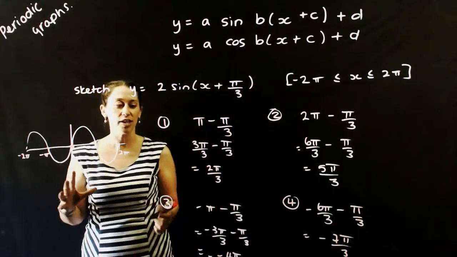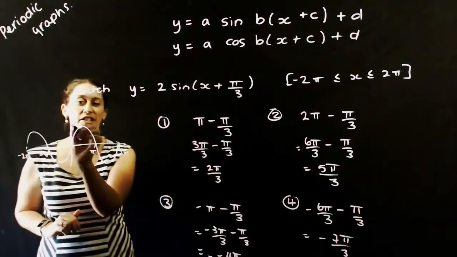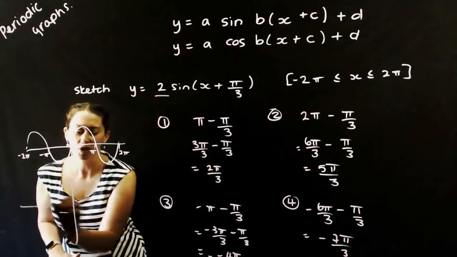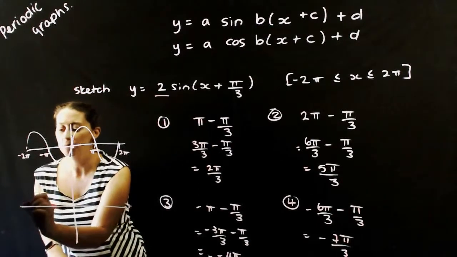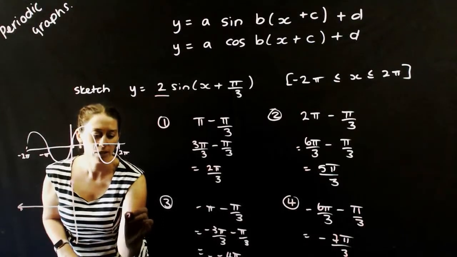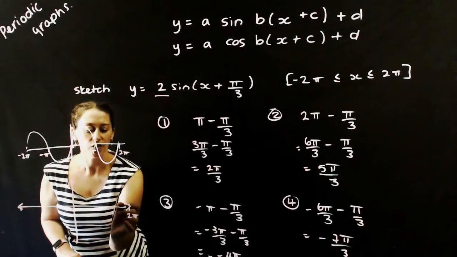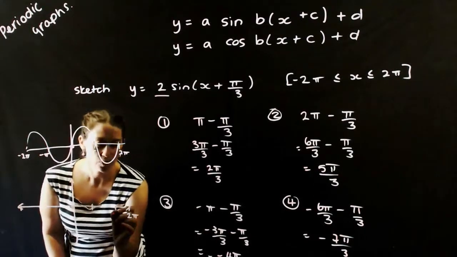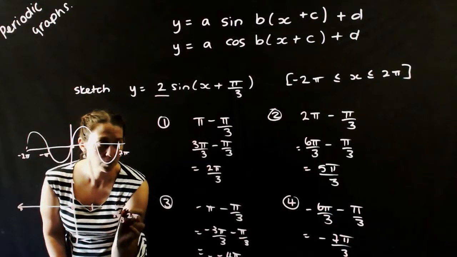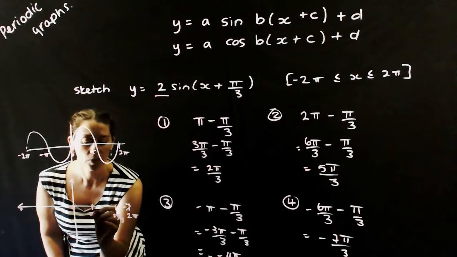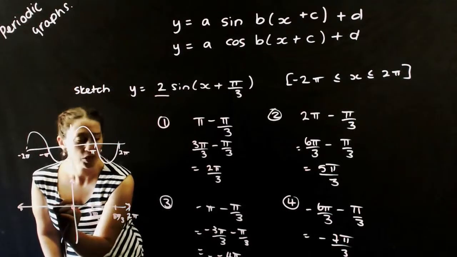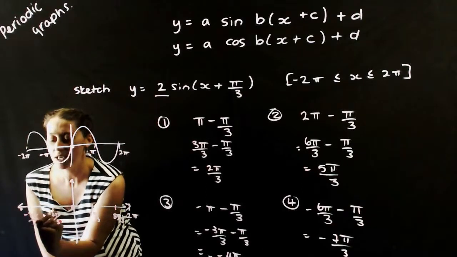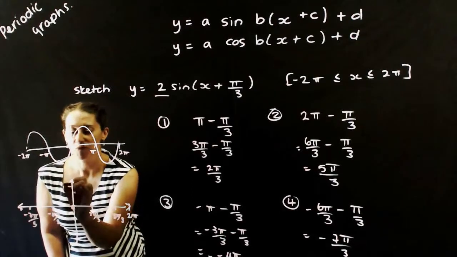So when I sketch it, all I've got to do is change the amplitude so that it's no longer 1, it's now 2. And of course it's easier if you do have squares, but you've still got to stick with the domain of minus 2 pi to 2 pi. So we start with minus 2 pi, and we literally shift each of these back. So that position becomes 2 pi upon 3, that one's 5 pi upon 3, that one becomes minus 4 pi upon 3, and that one becomes minus 7 pi upon 3.